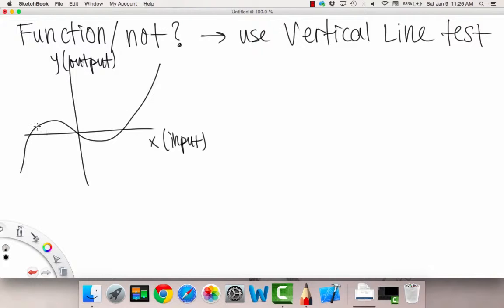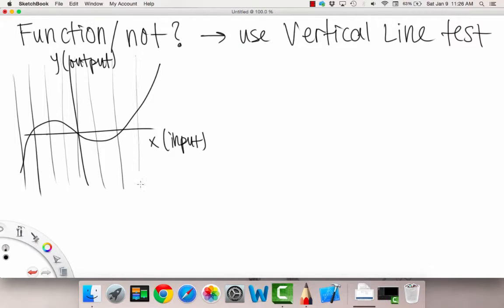Alright, so what we do is the vertical line test, which is basically, if you're working with paper and everything, you would put your pencil straight up and down, vertically, okay, you'd hold it vertically like this, and here in this case, I'm just going to draw lines for us, okay, and we just draw vertical lines, and make sure that each one of those vertical lines touches only one point on our graph, okay, so let's look at this. So we crossed here, this one here, this one here, this one here. Alright, so it looks good.